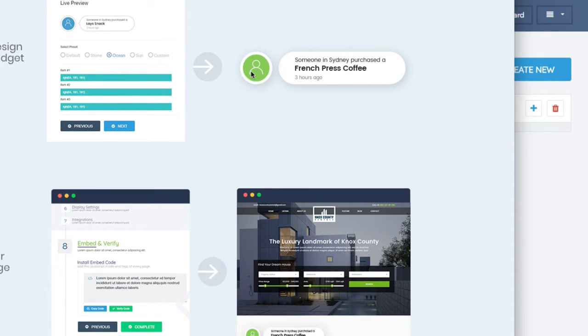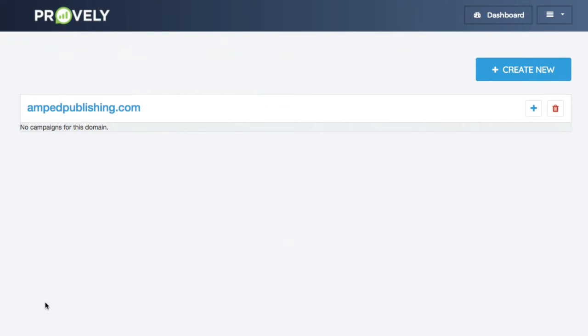I'm going to show you how you get this set up and how you can customize this. But this would basically show up at the bottom left-hand corner of your page to all future visitors. And what it does is it gives them that sense of, hey, people are really taking action on this thing. Maybe I should too. Now, it works great if you have a Shopify store to show recent purchases. I know they are currently working on that integration for Shopify and should be ready in the next day or so.